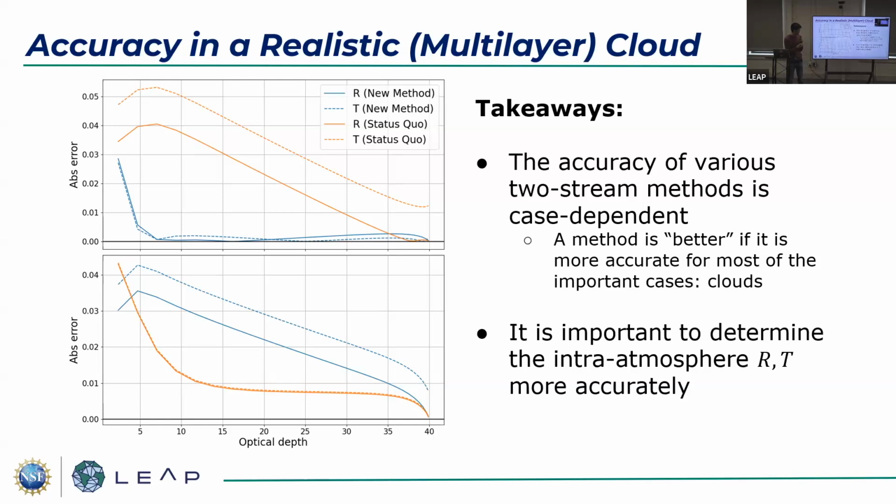And if you're wondering what method is put into, say, CESM, for example, it is actually a method that works really, really well for clouds, and it's well known that it works poorly for, say, Arctic aerosols. But what people think and say is that clouds are the things that we want to get right. So we just use a method that's really good for clouds, even if it's terrible in some other cases. So in a way, this is sort of fundamental, but we are still hoping to make our model more accurate everywhere by trying to determine the intra-atmosphere R's and T's more accurately.